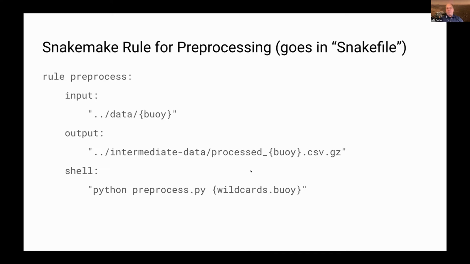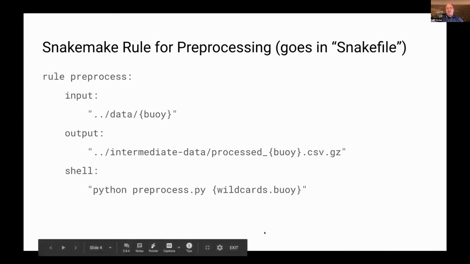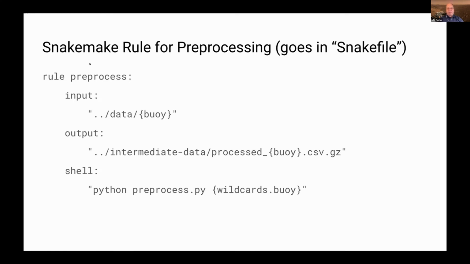The wildcards are pretty powerful. I can say there's a directory that has the number of the buoy and all the files in it, so that's the input. Then the output is going to be a processed file with the same buoy number in it. When I run the shell script, I pass that buoy number as a parameter to that script. So rather than having one rule per buoy, I can just have one rule and use the wildcards. That's pretty powerful. And unlike a traditional Make, you do have to explicitly list your dependencies, but once it has that information, it can use it in its dependency graph.